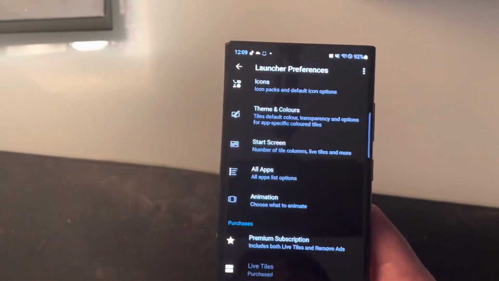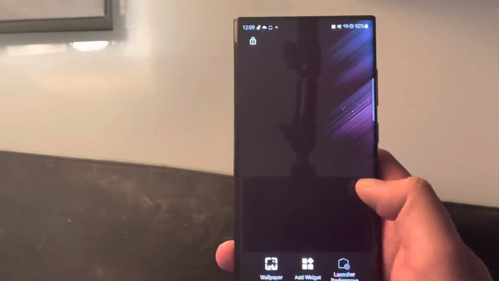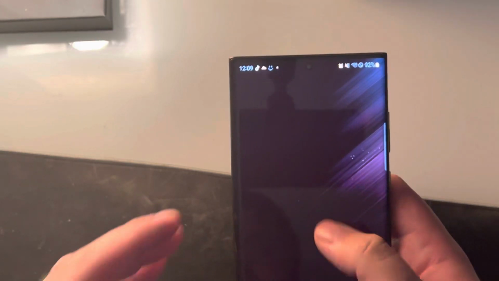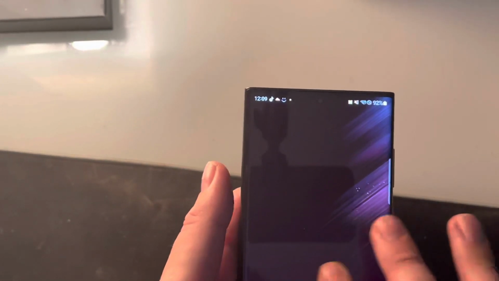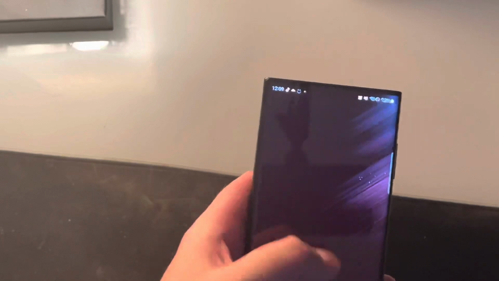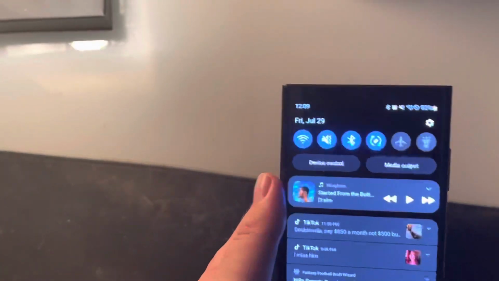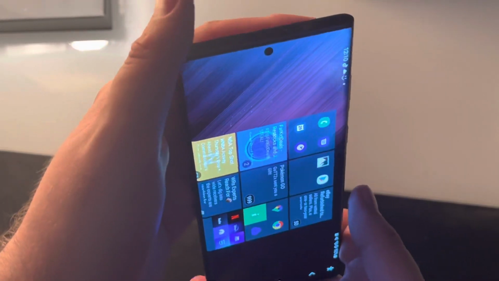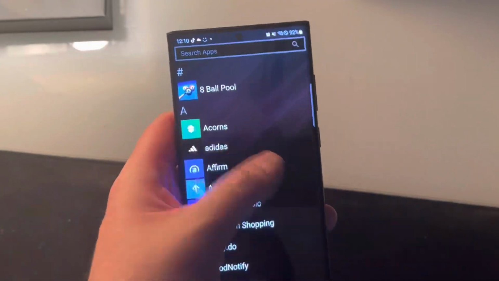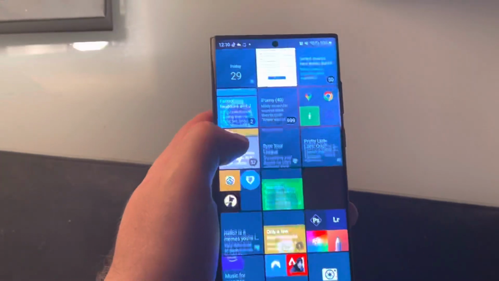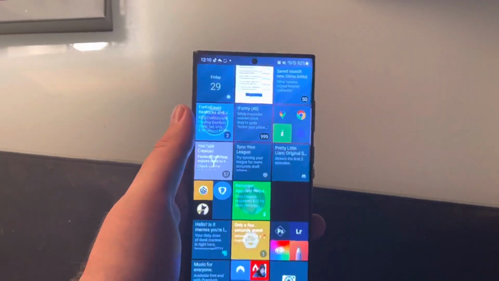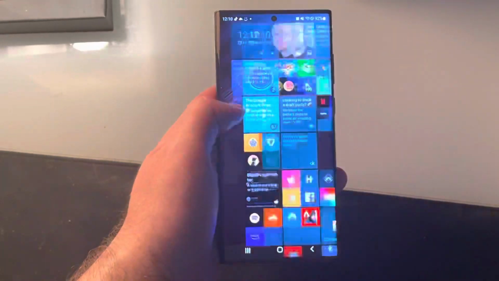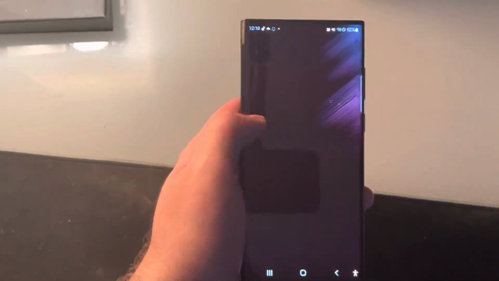If I go back now to the home display, you guys can see, let me go ahead and get out of this. Let me see how, it might be a little glitchy on this phone, just because this is not a multiple display phone. Let me see. Sideways. Okay. There we go. So as you guys can see, it glitched out a little bit, but now I can actually go to different actual pages. So I can have multiple pages.